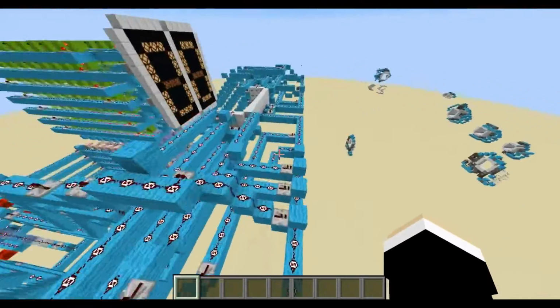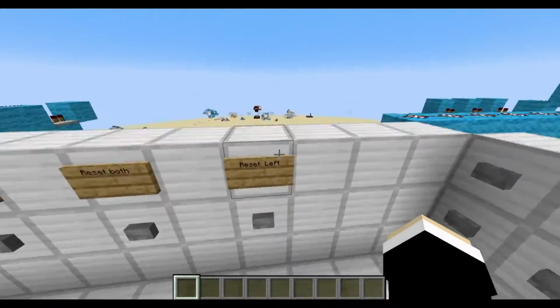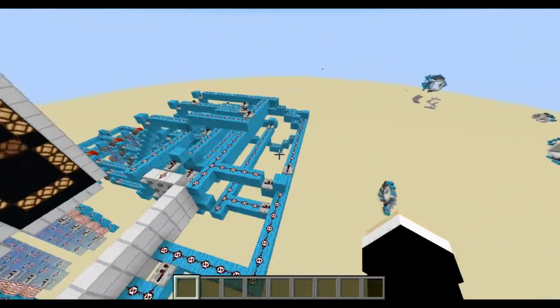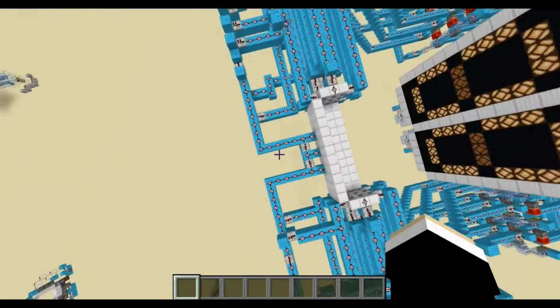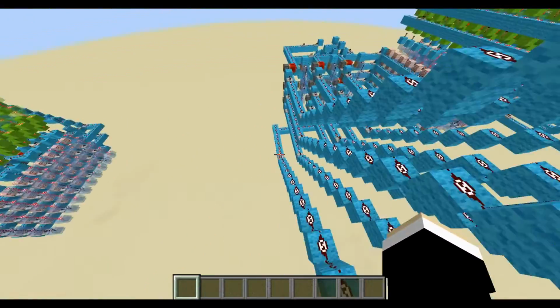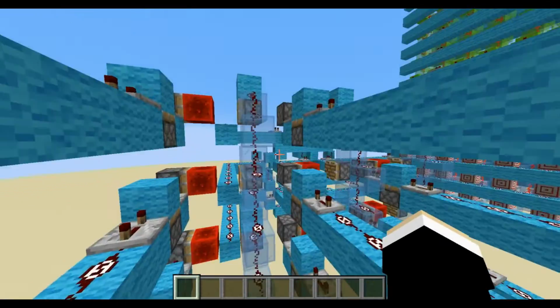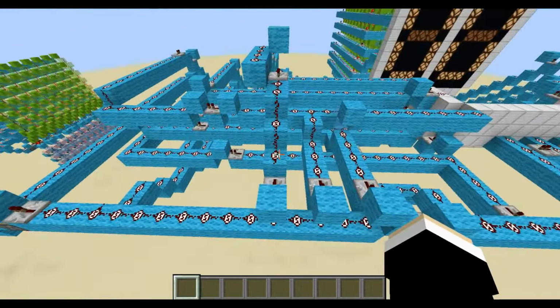So it's cool. And we got the reset system, which we're just going to focus on the left segment here, not the right one, because the left segment is easier to follow than the right one. So the reset one goes for one tick circuit, and it goes down here, and it just goes up all the glass columns, hitting all the pistons.